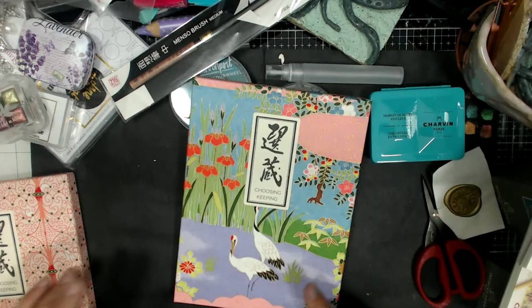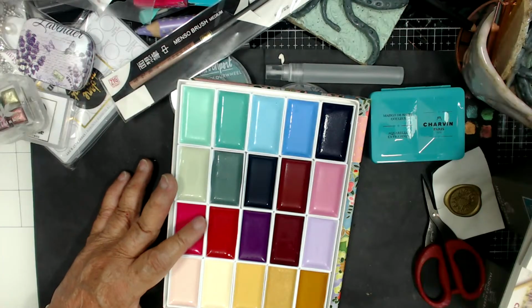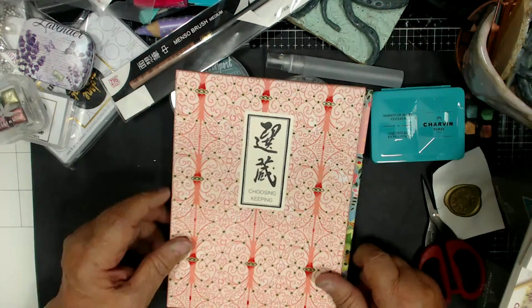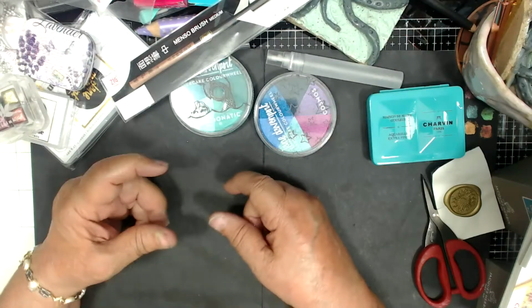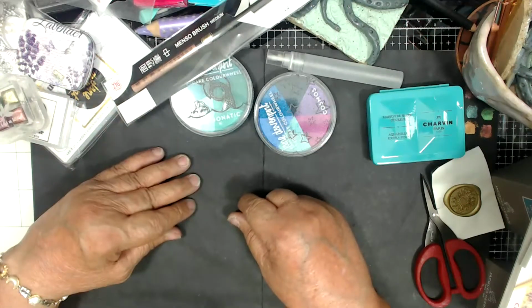And then I'm so mad I didn't get the paper for this because this is the limited edition. I'm pretty sure this is Marie Antoinette, right, Patty? I think it's Marie Antoinette. Thanks. It'll take too long to swatch those, but I'll share them on Instagram. Let's just find a place to put these. Yeah, they're cool, aren't they? I was hoping that when we went to some of the other stores, we could find them individually, but I never did find that you could buy them. Like when I was in Australia, you could buy the individual pans for Kuretake, but I didn't see any there.